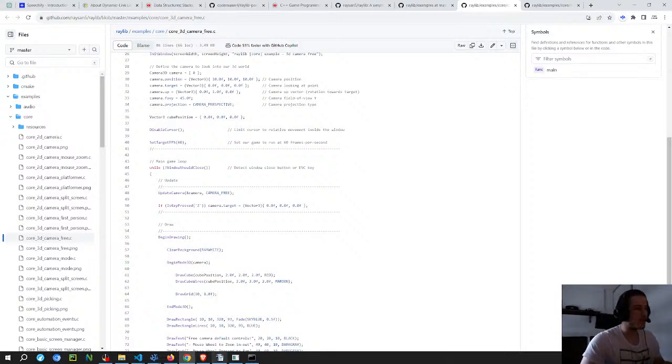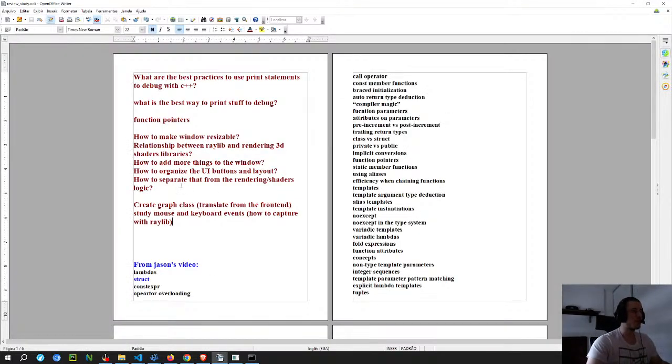Yeah, I guess the biggest question is how do you separate the UI, the buttons and the layout logic, from the visualization logic in the code. I think that's the biggest point of confusion for me now. Everything else is pretty much gonna be the same, which is not that hard from the front end.